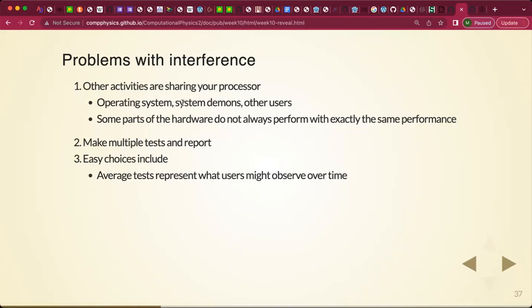There are other activities which share your processors, or the operating system may be doing things, and some parts of the hardware do not always perform with exactly the same performance. And that is why you should think of your code and the running and timing of it as a numerical experiment.